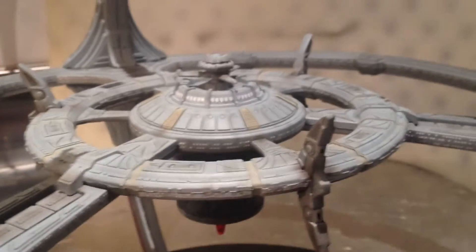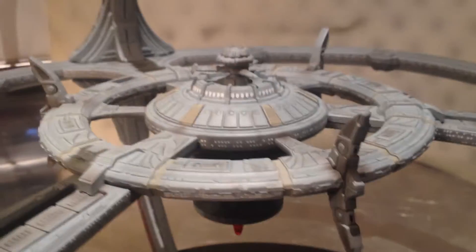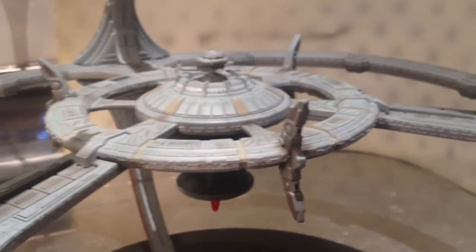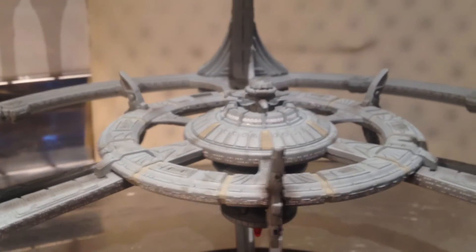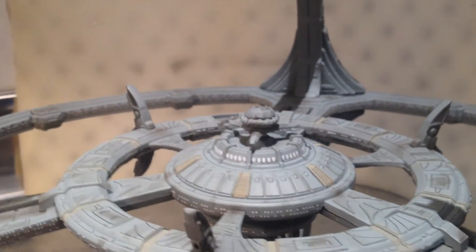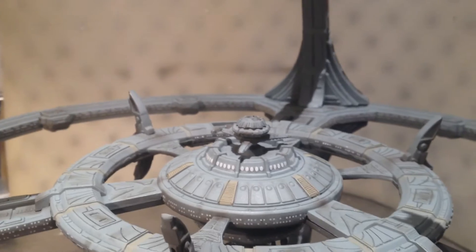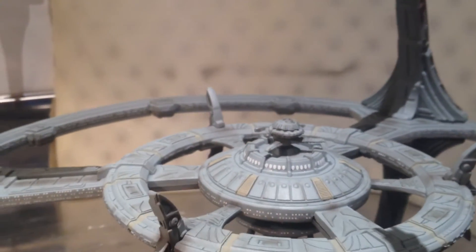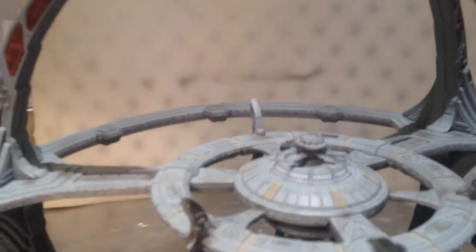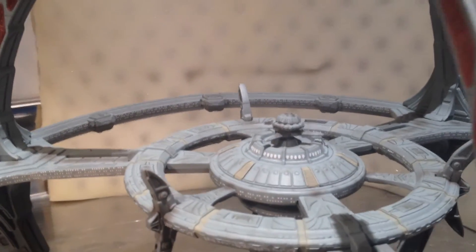These decals in here weren't actually labelled on the instructions. I was pretty sure I knew which ones they were, but just to be safe I left those right to the end — obviously the decals that were left behind were the ones that went there. Those missing spires do bother me, but I will be replacing them. They fell off in transit and that was the only damage to the model. So if you're thinking the model looks bad because those spires aren't there, trust me, they're going to be there.